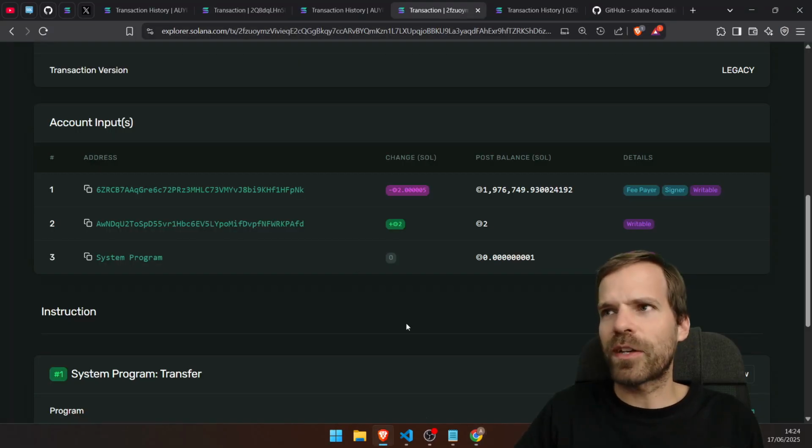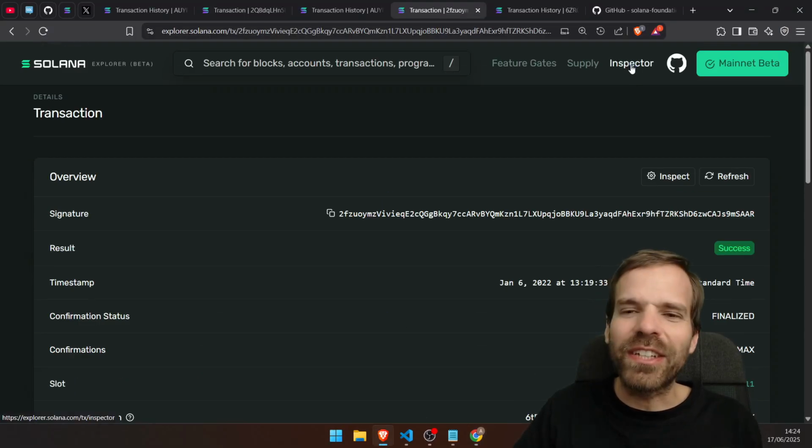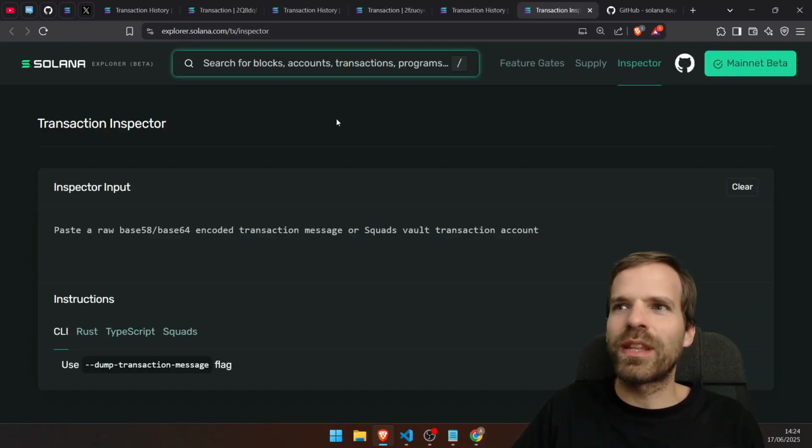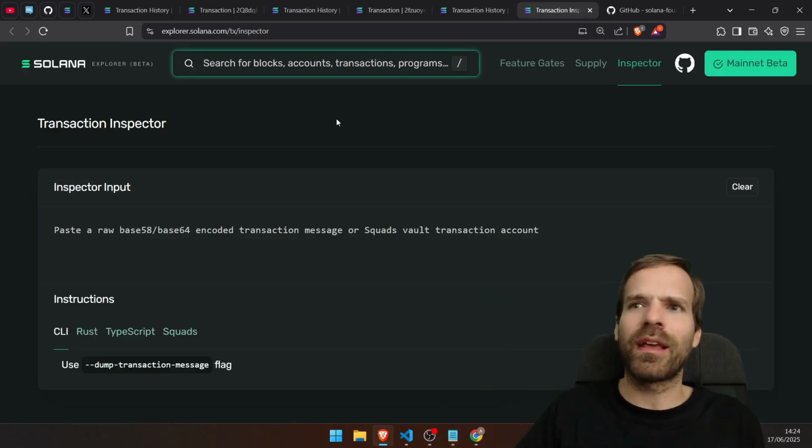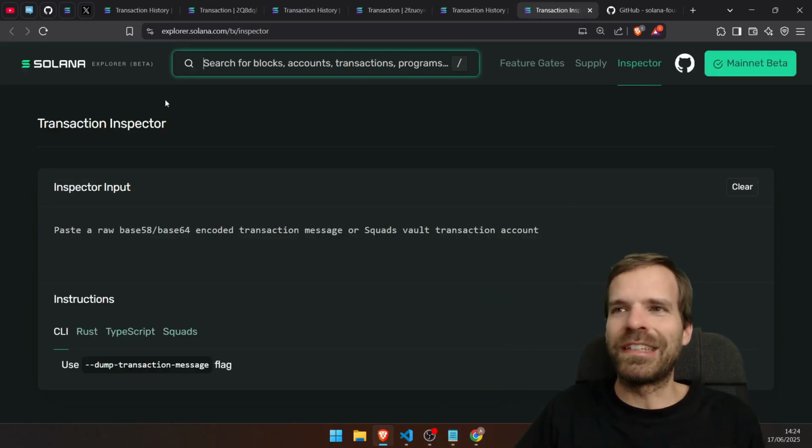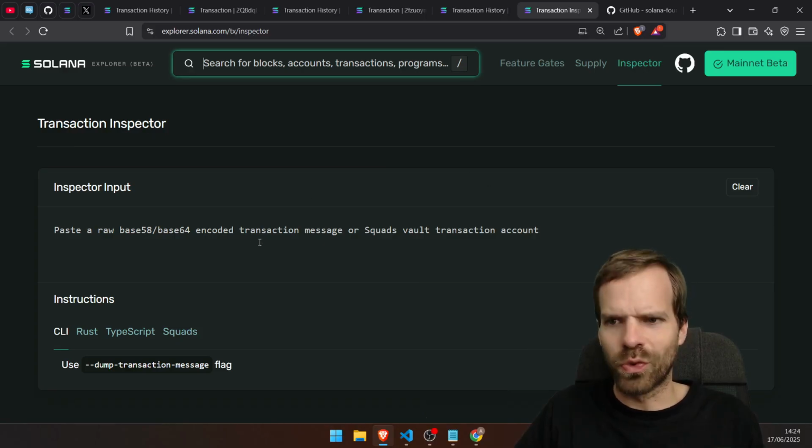I might add special features or whatever. And in terms of special features here, we have the inspector, which is part of the Solana Explorer, but really I would treat that as a separate thing that they just happen to build into explorer.solana.com, but that's just a different tool, really. I'm not gonna give you plus points for that.